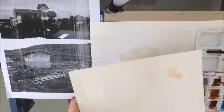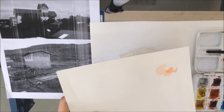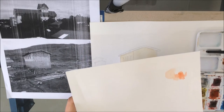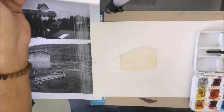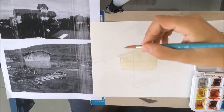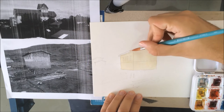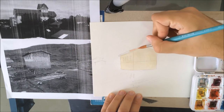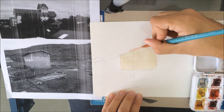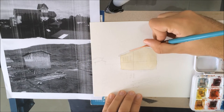So I can see it's still pretty bright. I do want to add some more color into it, and perhaps even a darker tone of red. I think this is good. We can just apply that color here. Let's test again. Yeah, it seems good. We'll gently apply it to this part of the roof. I can use my finer tip, but I already began, so we'll just continue with that and use it later for the finer details.